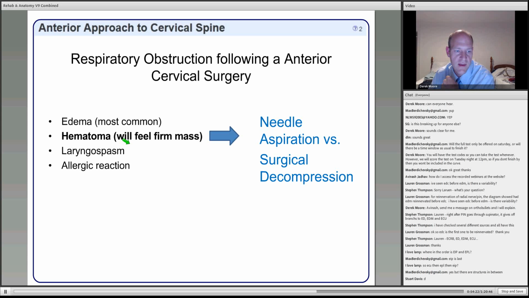The key thing to differentiate these two, especially for testing purposes, is if it's a hematoma and you do an exam, you're going to see a mass and you're going to be able to feel a firm mass. If you see that in a real situation, it's a surgical emergency, you need to decompress that mass to protect their airway. There's two ways to do it. Some people say do a needle aspiration. I think it's better just to get a sterile kit, open up the incision, and then just take a few stitches out from your platysmal closure and decompress that hematoma.